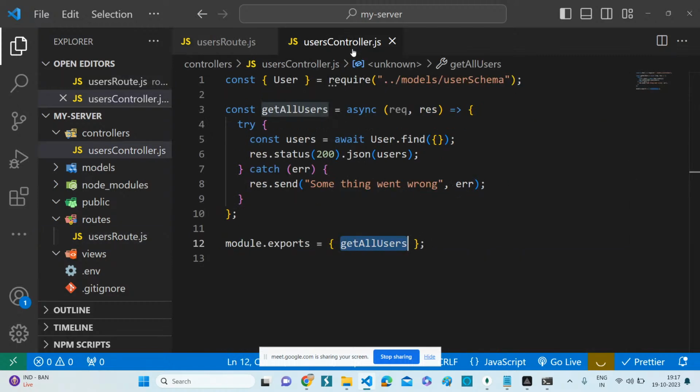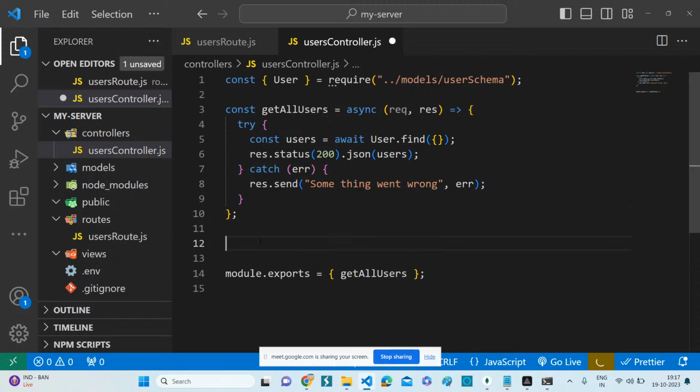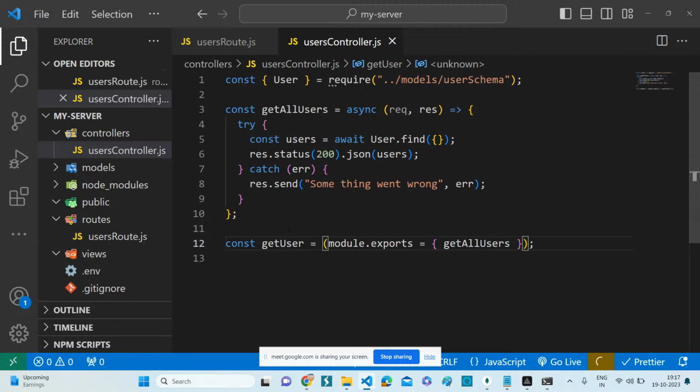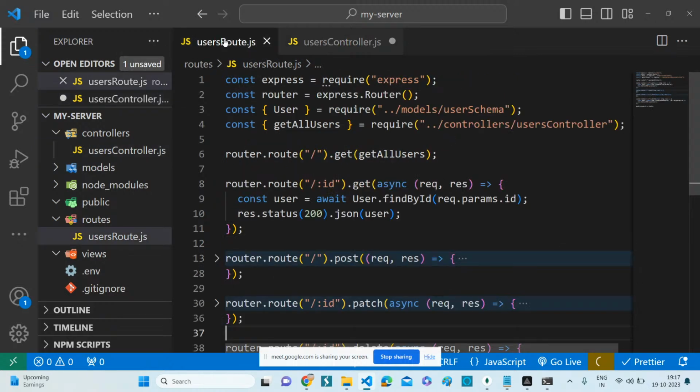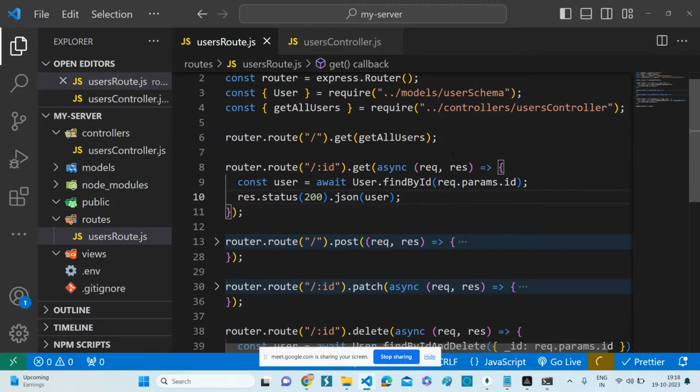So here this is specifically for user, so I'm going to create a constant getUser. Sorry, whenever you save it, Prettier is always trying to arrange things in a proper way. So I'm just copying.